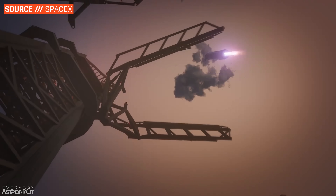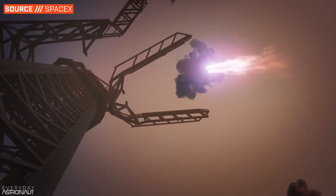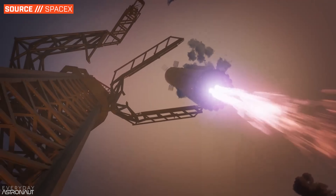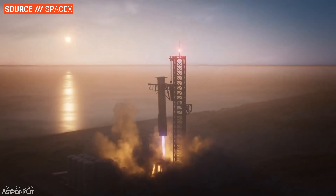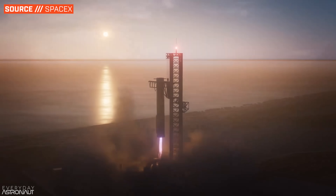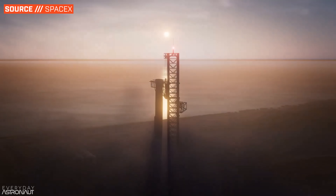As of the making of this video, we're just days away from SpaceX's first potential catch attempt. I can't predict the future, so I can't tell you how that catch attempt will go, but I can tell you what the plan is. Keep in mind that this plan could and likely will change based on what they learn after the first attempt. That tends to be the SpaceX way: try something ridiculously ambitious, even if the odds of success aren't very great, and then learn from the successes and perhaps more importantly, learn from the failures.